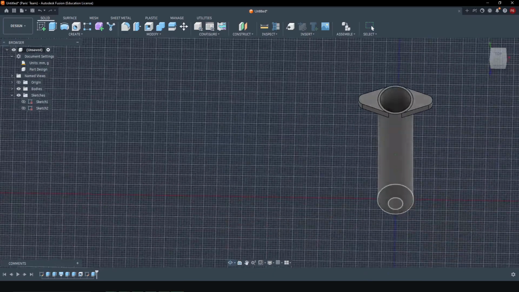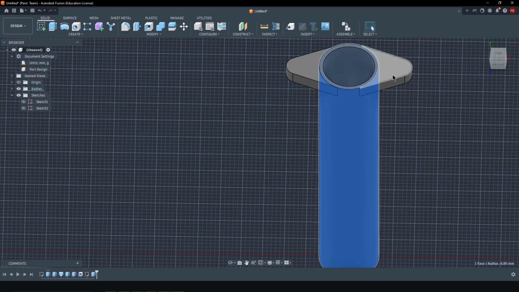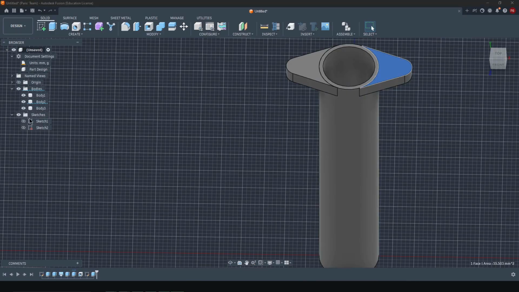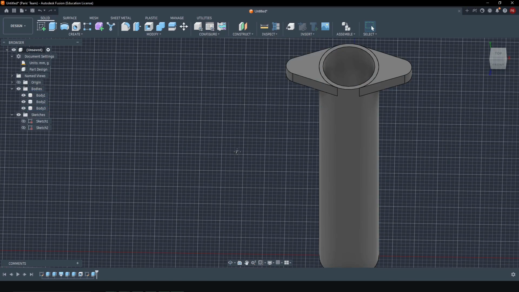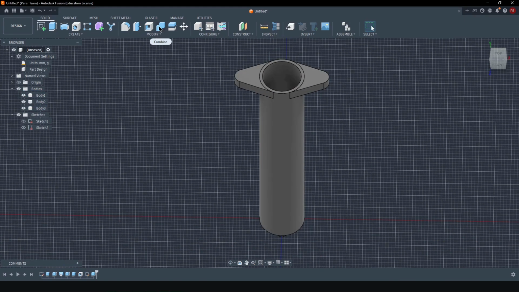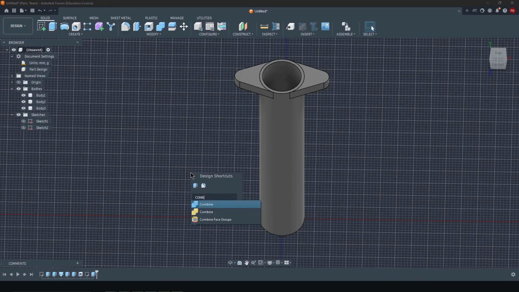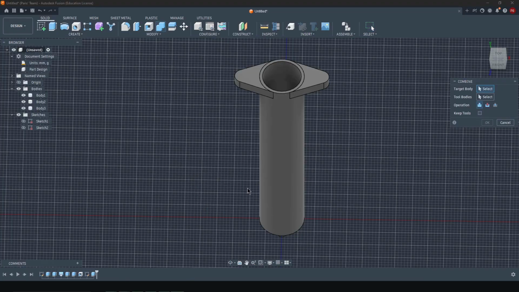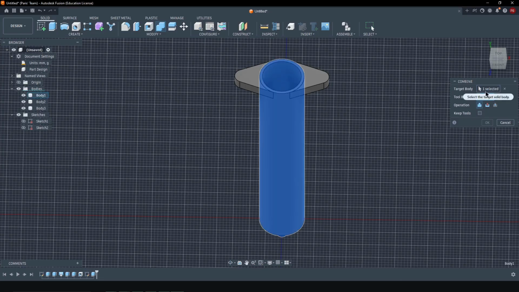Now that our syringe is done, we have to connect these two bodies as they are currently separate, as seen in our bodies. Actually, it's 3 bodies. So in this case, we will combine them together. Go to Modify and click on Combine. Or, another shortcut you can use in Fusion is, if you don't know where a tool is, press S and search for Combine. There we go. Now, we will select our operation to be join, our target body, and our tool bodies, which could be multiple bodies, and click on OK.